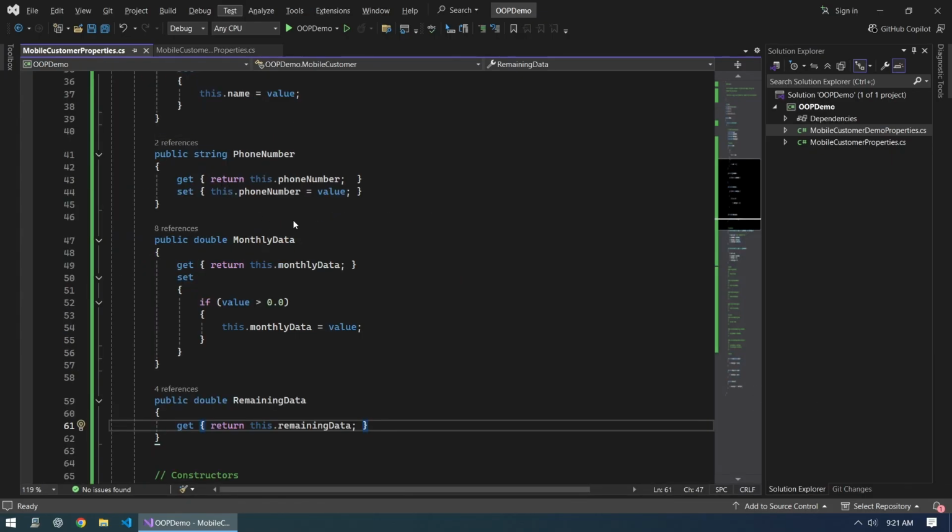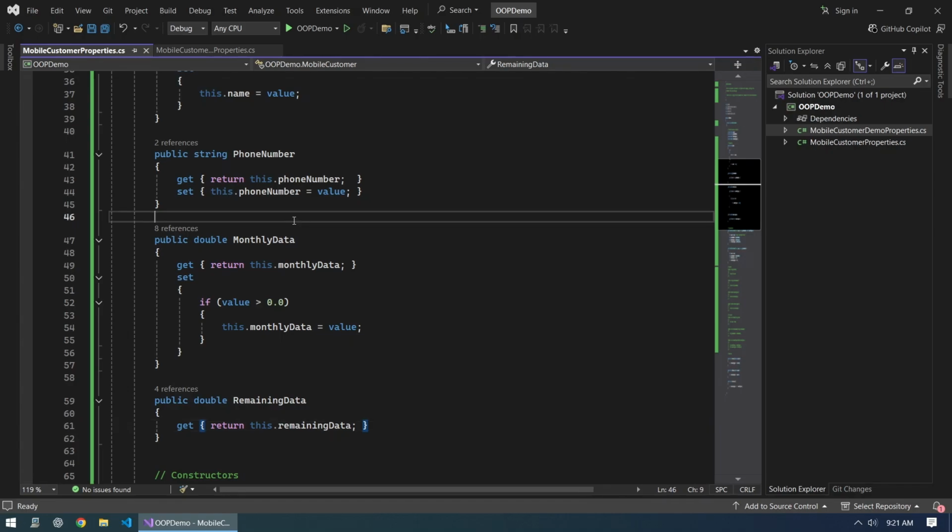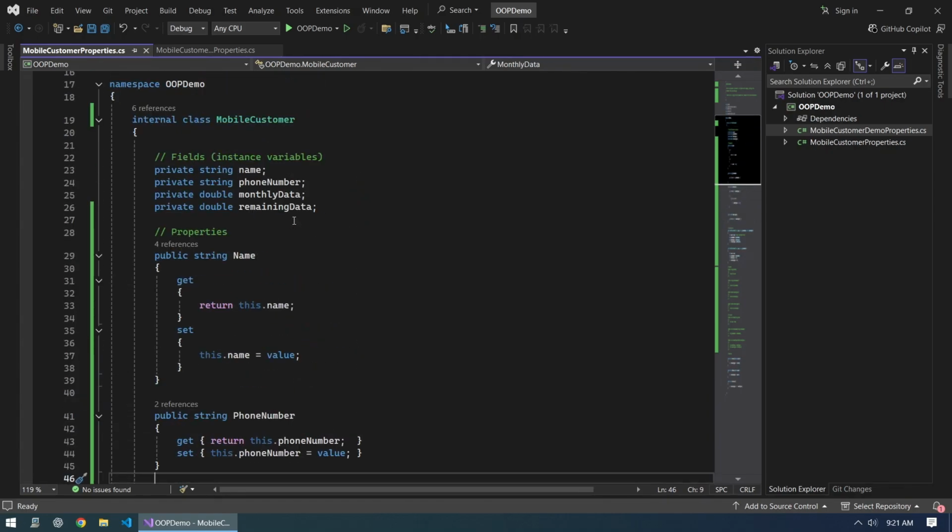I do have one trick to show you with properties now that we get the hang of how they work on a basic level. And that is that I can have the compiler auto-implement a property for me if I just need something with basic get and set access. And so I'm going to add a piece of data here. I want to store also this customer's email address.